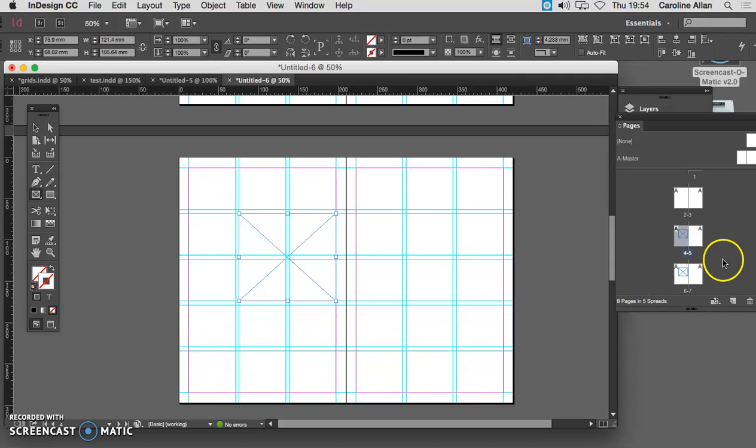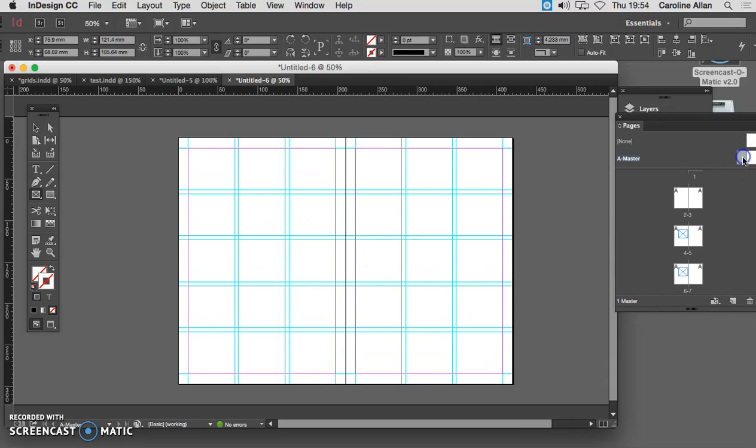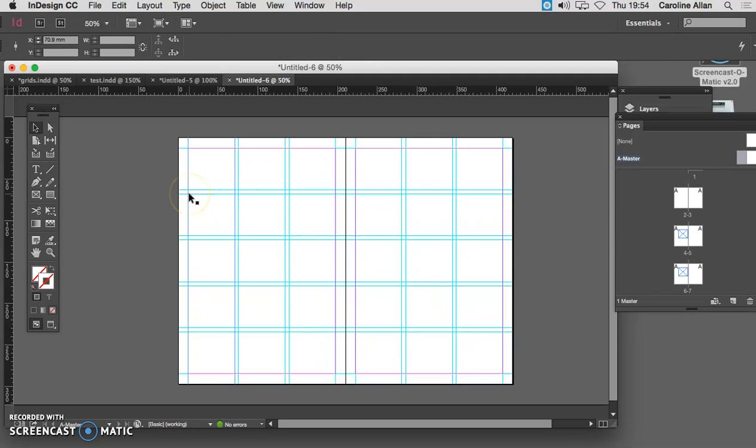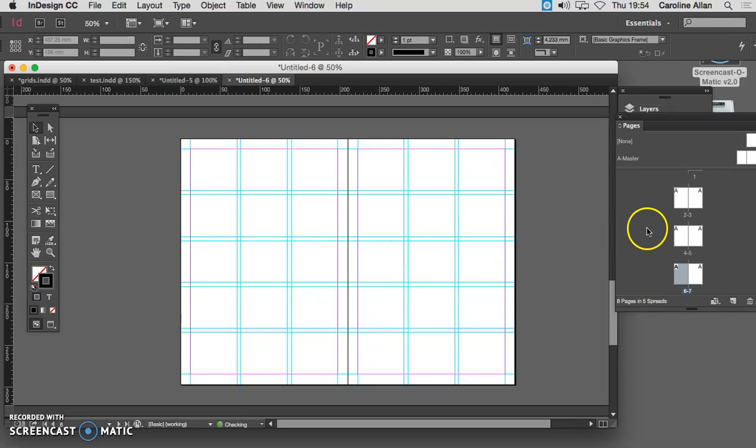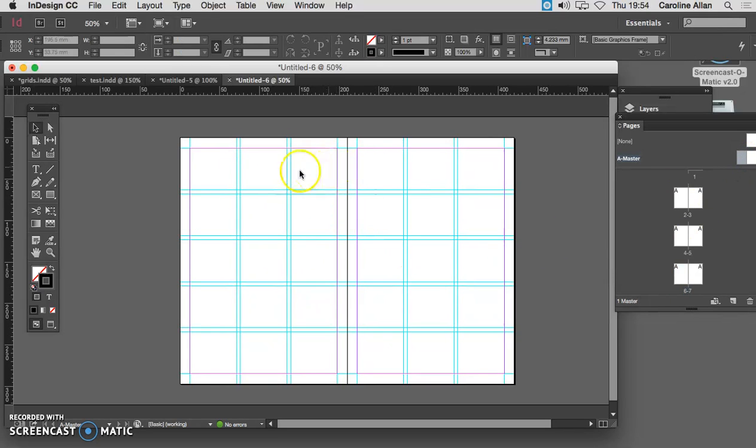What I would say is, obviously, when I'm working in the document here, all of this stuff is editable. When I'm working on the master pages, the changes that I make in a master page are not editable in the main pages. So for instance, let's just get rid of these. I go up to the master page and just block in some color.